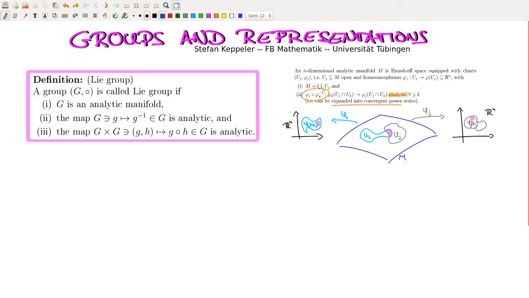When we speak about Lie groups, then our group is such an analytic manifold. So what does that do for us? Consider some chart, U phi, and then some group elements, say G and H, in this U. Now this G is mapped somewhere in Rn. It's mapped to a point, say with coordinates x1 to xn.